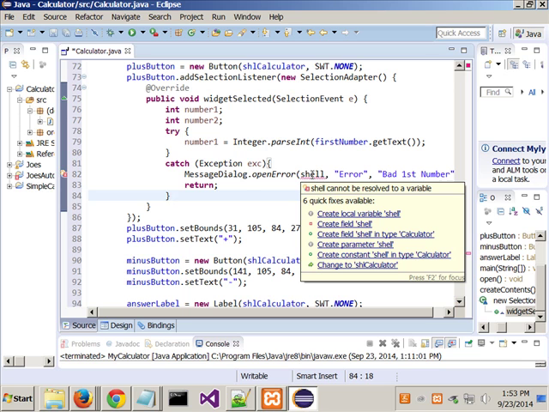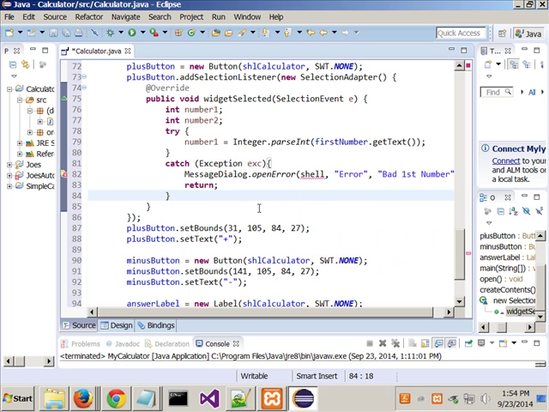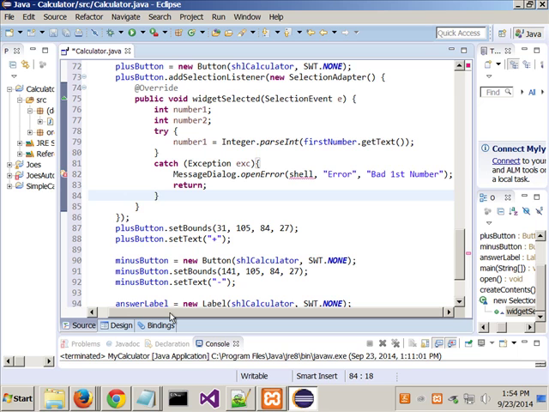Create local variable shell. I'm not going to worry about that right now. Now, if everybody would look up on the screen right here, that's going to handle the first number. Does that make sense?